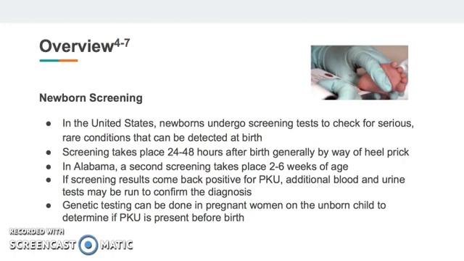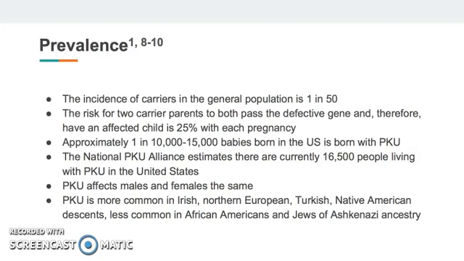And remember too that because newborn screenings allow for early diagnosis and treatment, severe signs and symptoms of classic PKU are rarely seen in this day and age. Genetic testing can also be conducted to determine if a person is a carrier for the PKU gene. The incidence of carriers of the PKU gene is 1 in 50 in the general population. If both parents are carriers of the gene, the risk of having a child affected by PKU is 1 in 4. And that is the case for each pregnancy that the couple may have.